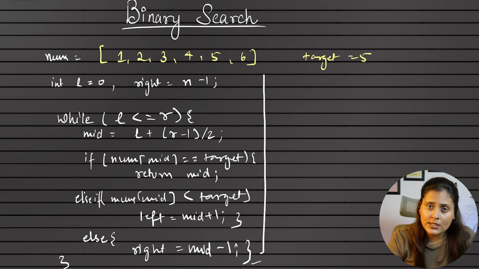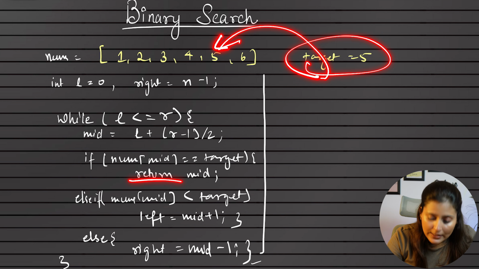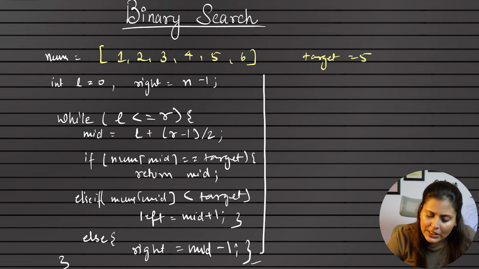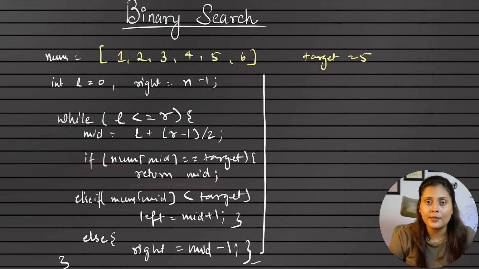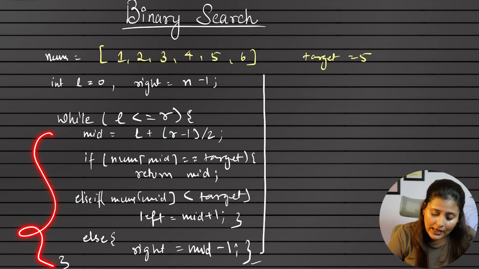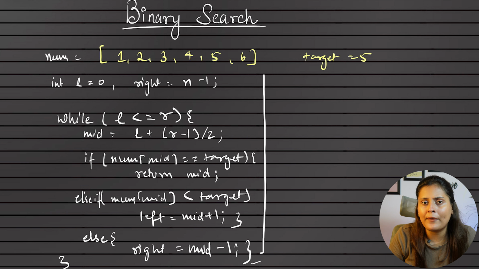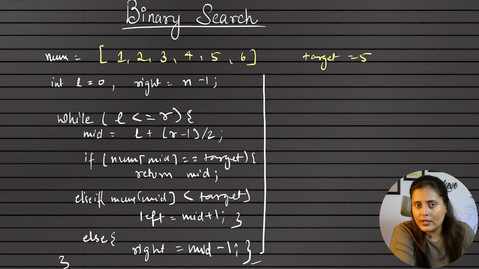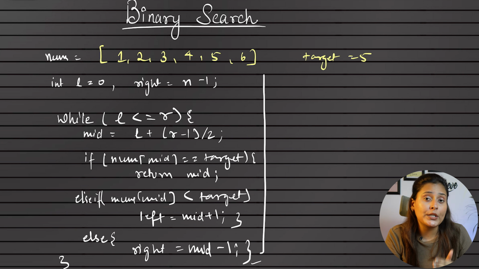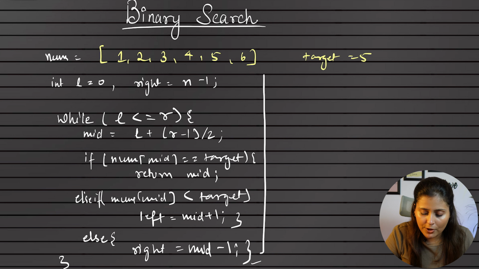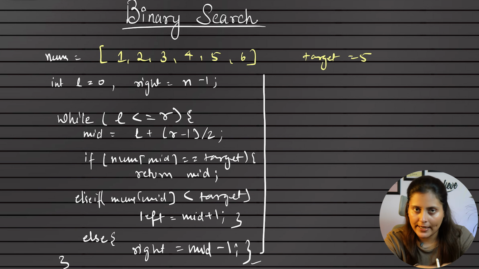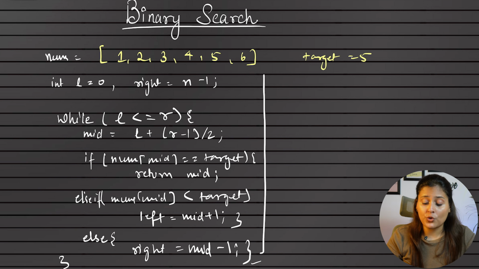So after coming outside, if the target was present in our nums array, definitely this if case would have returned the answer. Or else if we are coming outside without returning, for sure it was not there. So as the question requires, if it asks to return false, then we can simply return false here. Or if it asks to return the index, then we can simply return -1, saying we have not found such a target value.